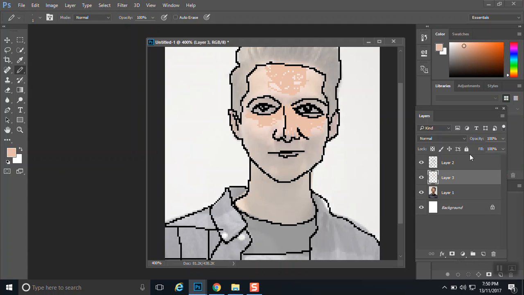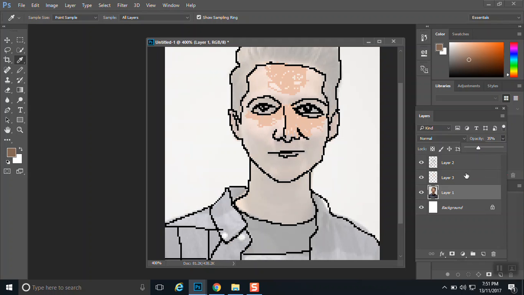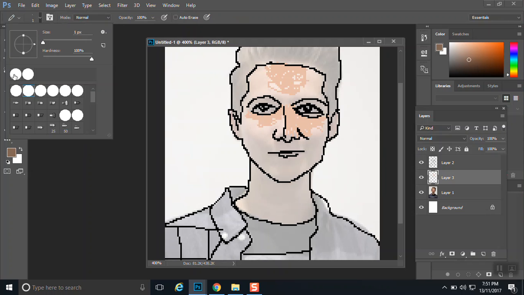Let's turn this on again, turn this one up to 100%, and then I'll take a sample of his darker tones. Okay, so around here he's got slightly darker skin tones. Click there again, okay, click onto here, and then we can start working. You can actually make the brush a bit thicker if you want, but it's still going to be pretty small.